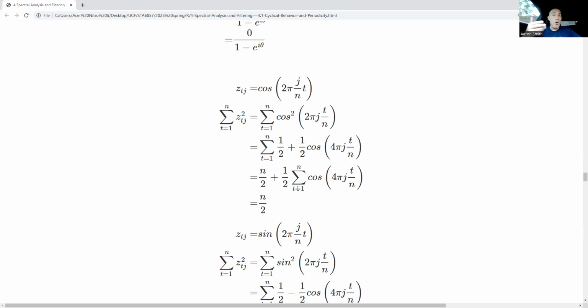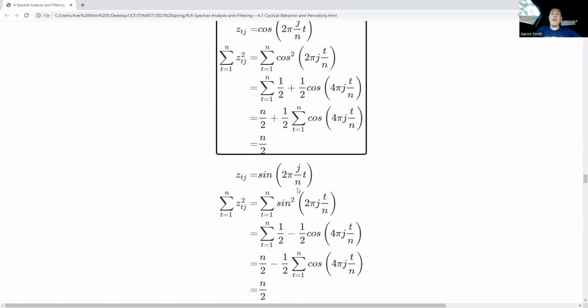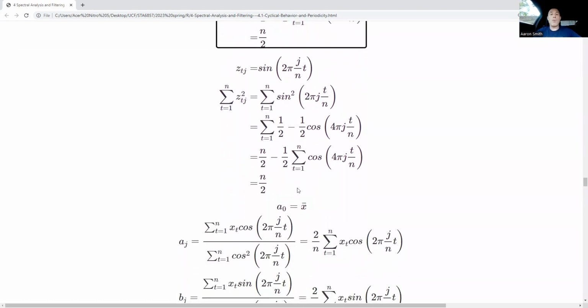Now, something to notice is that this summation goes from 1 to n. The formula I talked about a moment ago in that lemma was from 0 to n minus 1. It's okay because that's effectively the formula for the lemma. If I was to do a rotation by one of those angles, I would be able to accomplish that, and I would get the same thing as I got here. But in the lemma, I did the simpler version to make it easier to follow. It's equivalent to multiplying by a constant in terms of complex numbers. I do exactly the same thing for sine, that if this is going to be my vector that I want to use as a predictor variable, when I estimate my coefficient, I'm going to need to divide by the sum of the values squared.